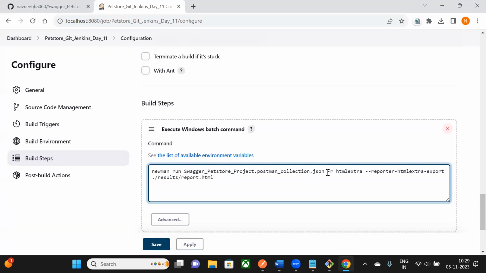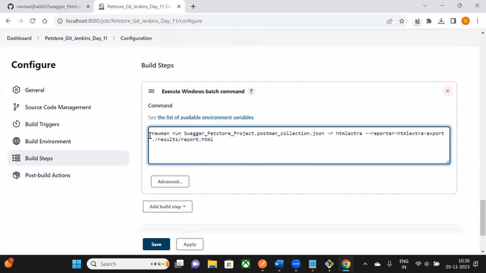And then it will be -r htmlextra. This will help in publishing the reports of the API testing, and then the reporter HTML export and the results report path. Basically, this particular statement will guide Jenkins to publish all the API testing reports under this folder structure.